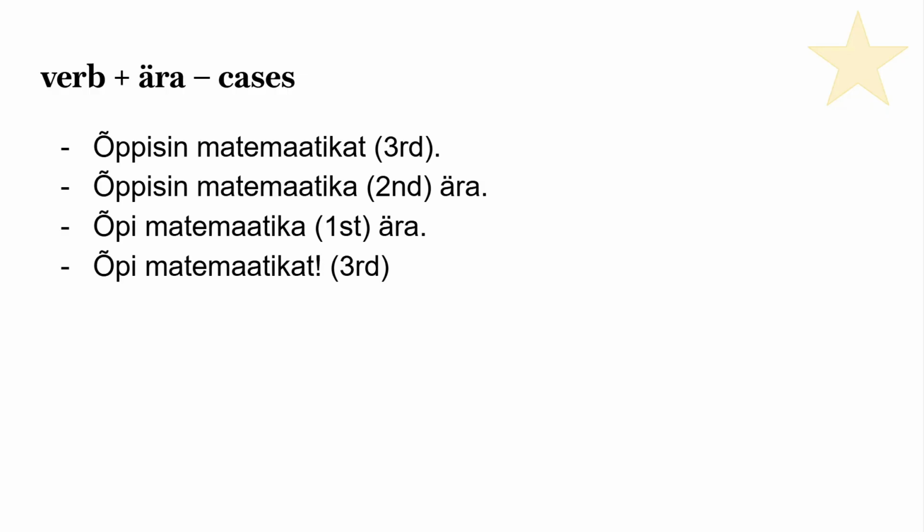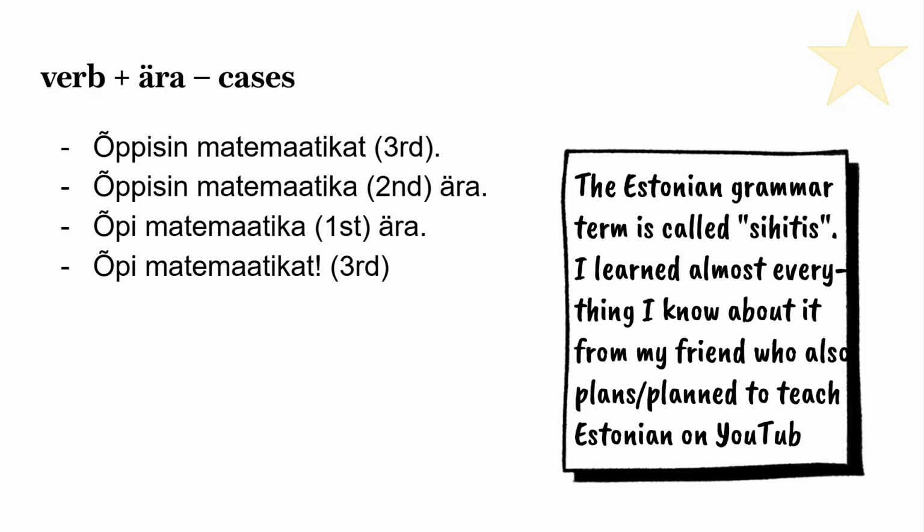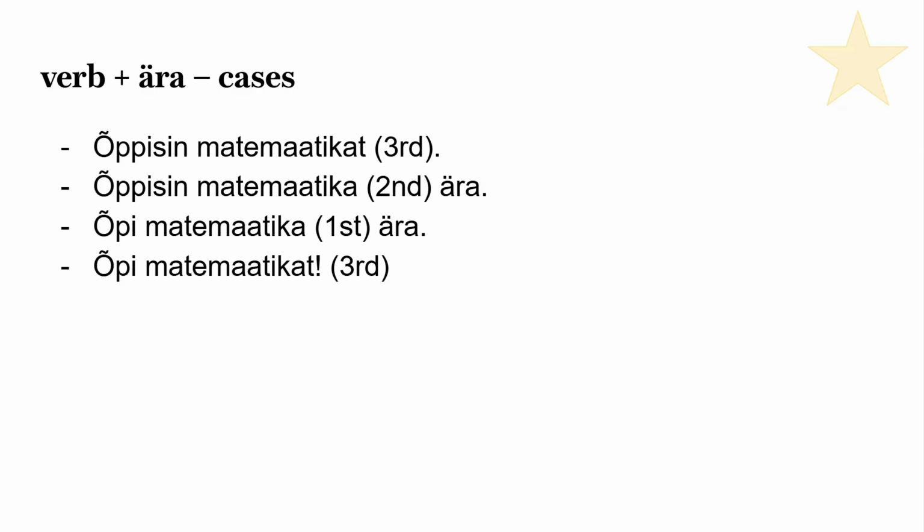But when your mom is telling you, õpi matemaatika ära, so do your math homework, finish doing your math homework, then it's the first case. But when your mom is just generally telling you to study math, not even do the homework, just to study math, for example at the university, then it's õpi matemaatikat, then once again it's the third case. So use these as examples and references if you ever need to understand why it's the second case and why it's not the third case. So that's it for now. All you can do now is just notice more examples and analyze them, and then improve your understanding of Estonian and these nuances, especially toon ära, these differences. But otherwise, I think we're good.